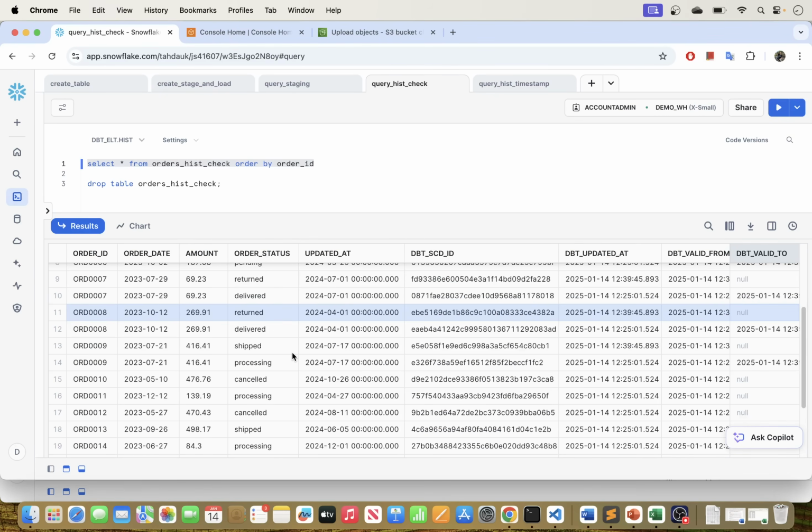So if you have issues with storage, then this might not be ideal, but if storage is not an issue to you, then you can do this. Okay, so that is how the snapshot check strategy works.